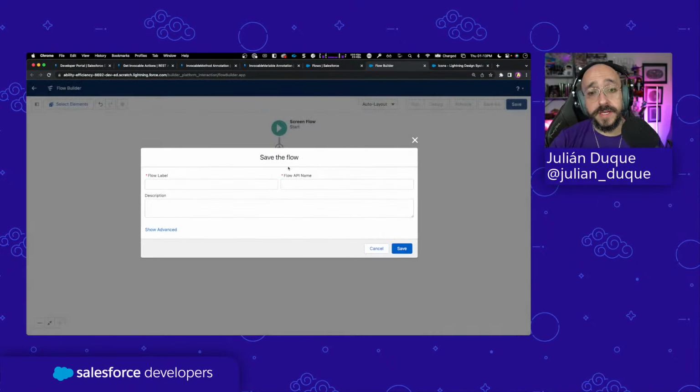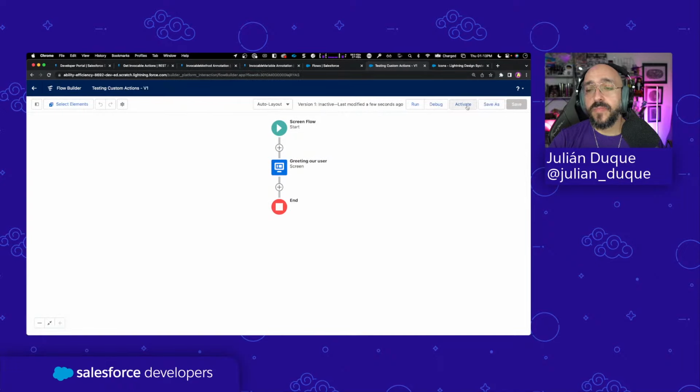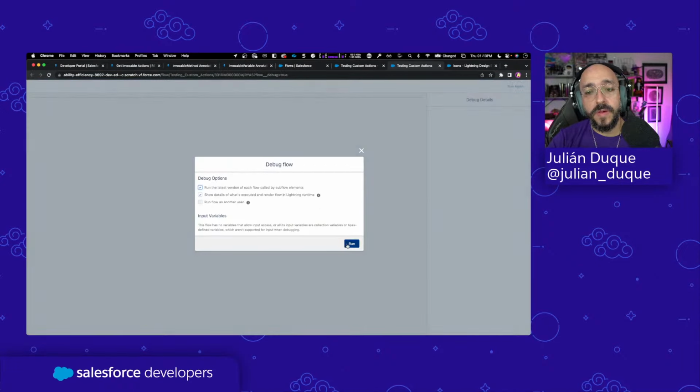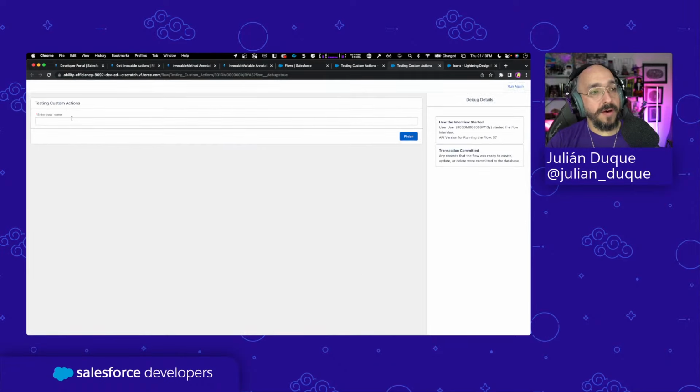If we save this, let me call this flow testing custom actions. If we run the flow, you will have an input type text to enter our name.